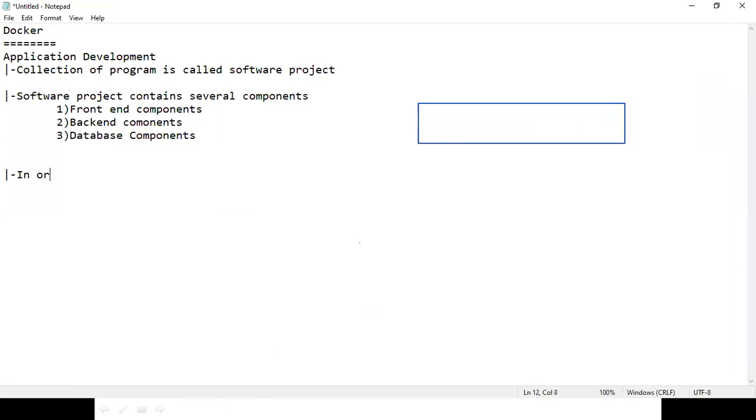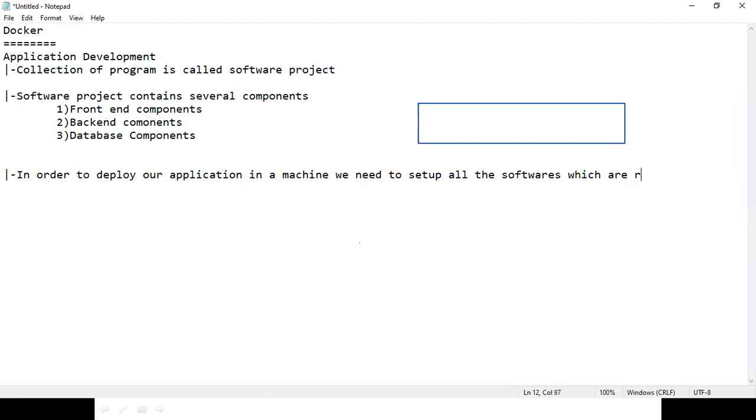Suppose in order to deploy our application on a machine, we need to set up all the software which are required by our application.